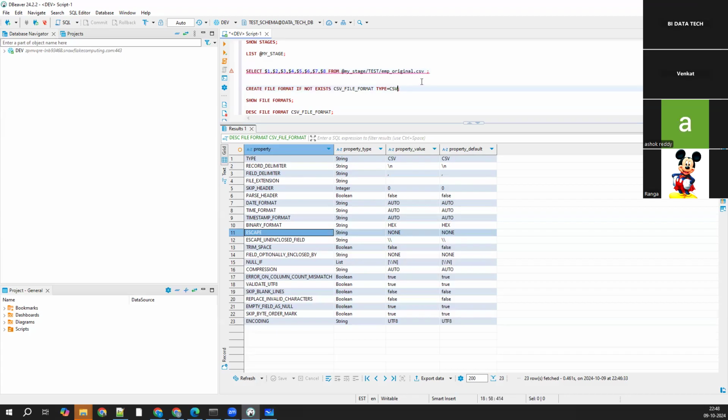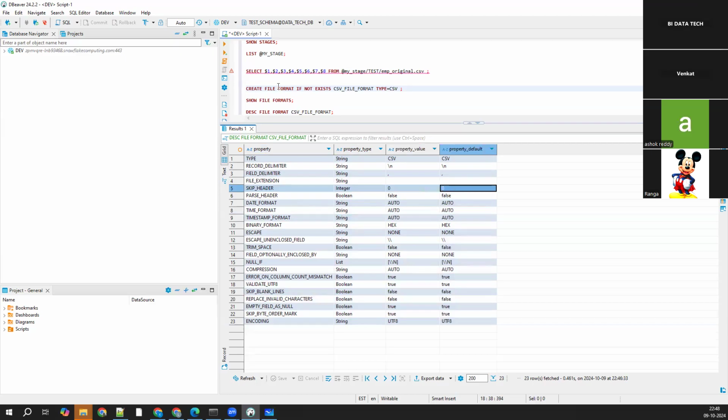I created this particular file format to understand the default properties. By default, it doesn't skip any record or any line. Since we are saying the first line is a header and should not be considered, we need to make this value true.